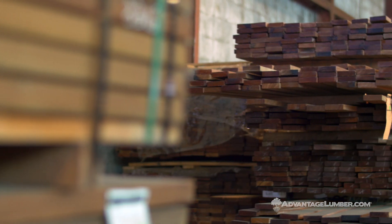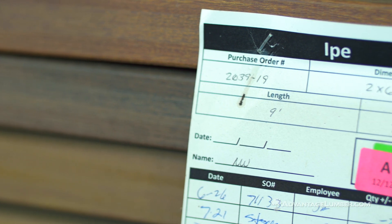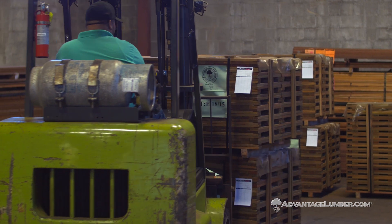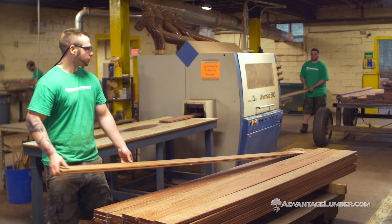The products that we sell I feel really good about because there's a longevity to our product. It's not a product that you use for two years and then it's gone. If you well maintain it, it will last longer than you will. It's a very sturdy product, it's a real beautiful product. I've seen countless pictures of people that have used our product and maintained it and they just love it. You get your money's worth with RFP.